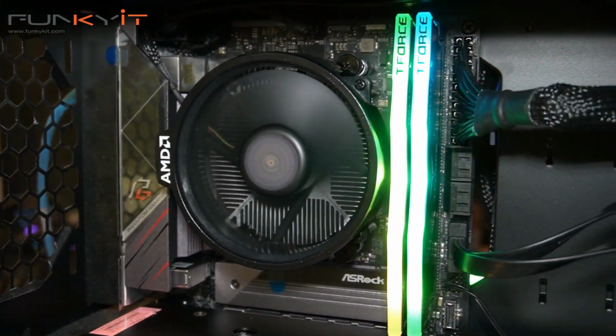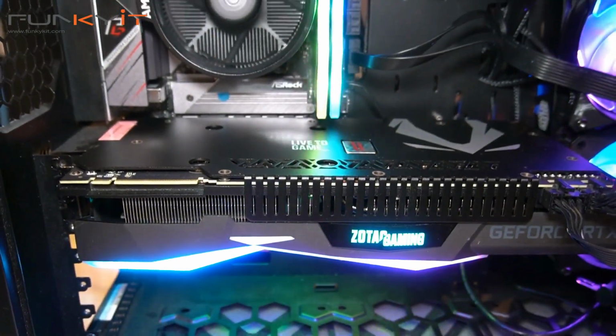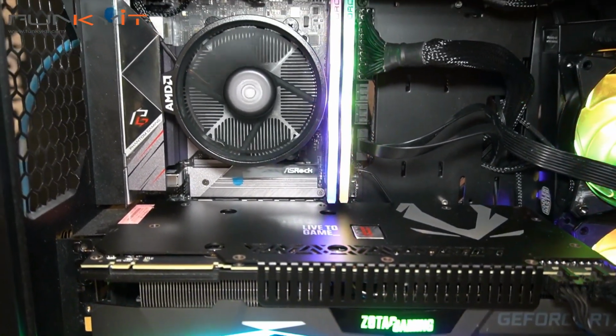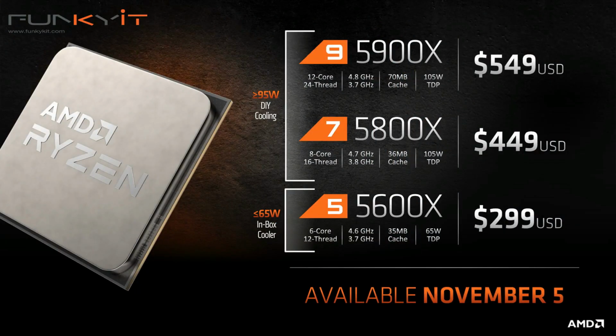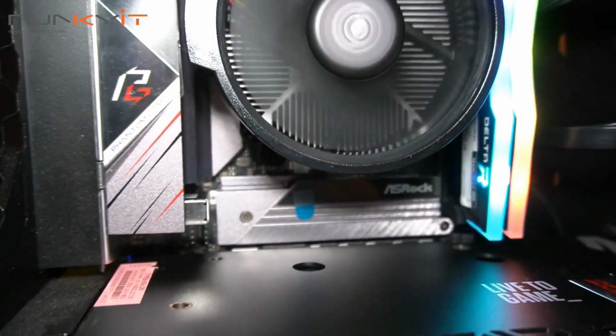If you look at all the pros and advantages, there's no denying that the Ryzen 5 5600X has a lot going for it. Retailing at around $299, the price over performance is truly outstanding. I don't think there's an Intel processor out there that can beat it in this price range.